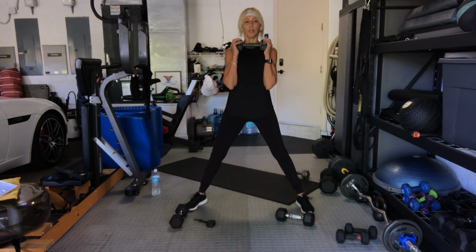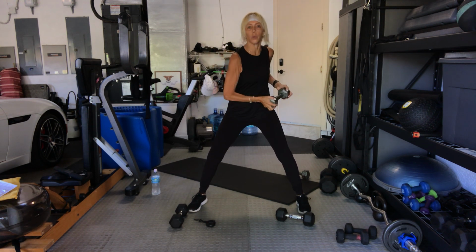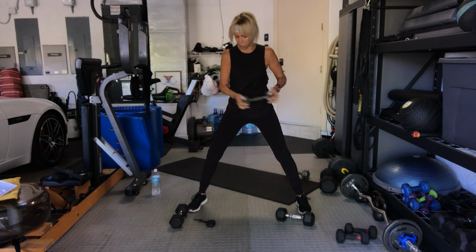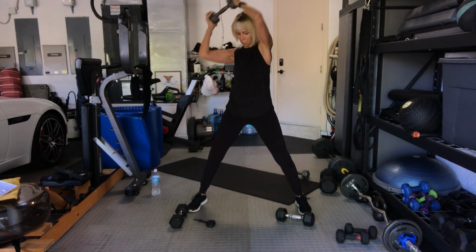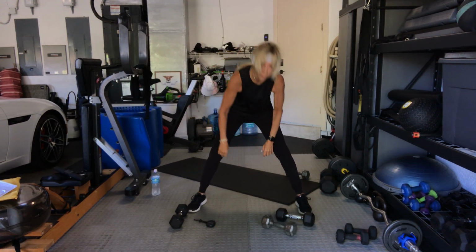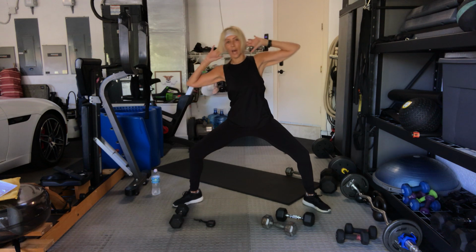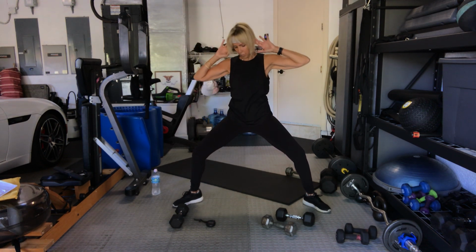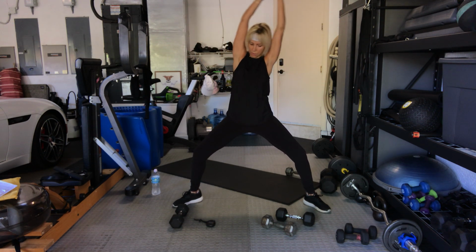Get ready, bring the weight up. 20 seconds, side to side, halo chops. Three, two, go. Go. Up and around. Put it down, ready for your tick-tocks. Hips down, three, two, go. Side to side. You can stay right with this, or you can take your arms up, side to side. Biceps by the ears, nothing else changes. 5 seconds.